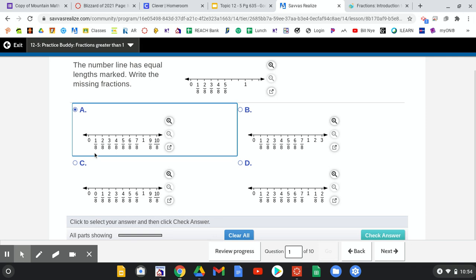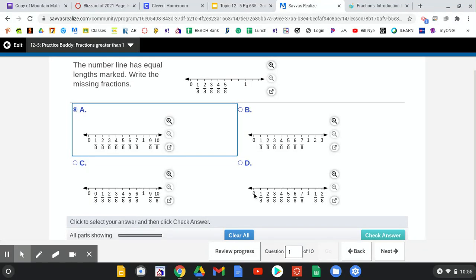Okay, let's look at these other ones and find out why they do not look good. So down here on C, you can tell, look here, I have a 0 and then 0/8. These are the same thing. So we can't start counting at 0/8 if we already have a 0. Okay, when I look over here, this all looks good. It's going up by 8s, but then look at this. They're comparing this 8th mark here to one whole because they've started going to wholes now. 1, 2, 3. Remember when we're dealing with fractions, everything has to be equal. So from 1 to 2 has to be the same as from 0 to 1. So that one can't be right.